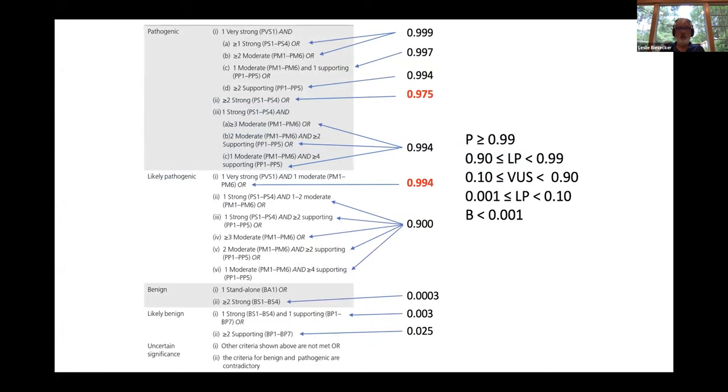criteria. And it turns out it works quite nicely with two exceptions. Pathogenic rule 2 is actually 0.975. It doesn't actually meet the pathogenic weight. And likely pathogenic rule 1 is stronger than the other likely pathogenic rules and should really be considered pathogenic. So there's some internal inconsistency with the Richards et al. system.